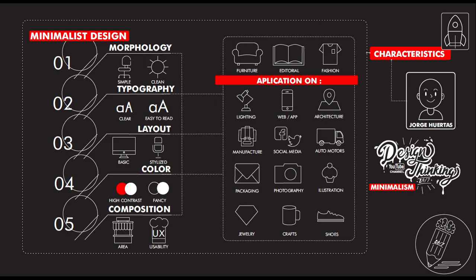The light in a minimalist design is very bright, but also doesn't have different kinds of colors for the illumination. However, the shape of the lamp or the proposal is also very simple and basic. If we have a web or an app development or any digital development, it's always very easy to surf and also to interact with. Also, the colors and the main form are still the same.